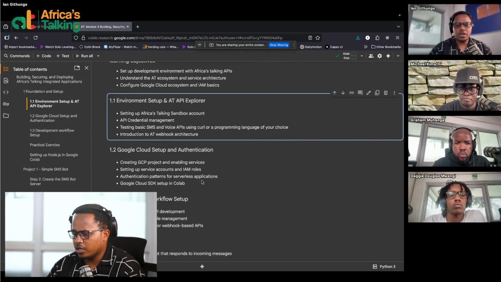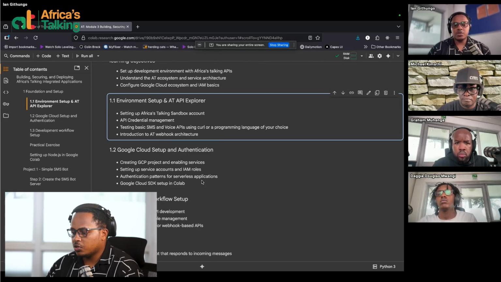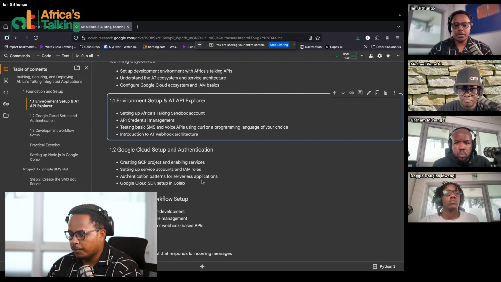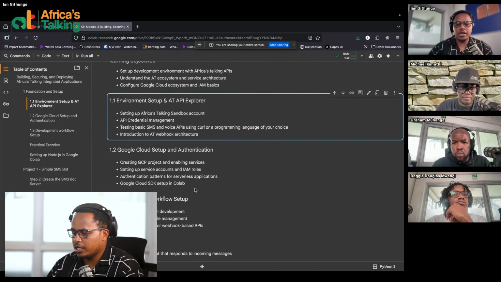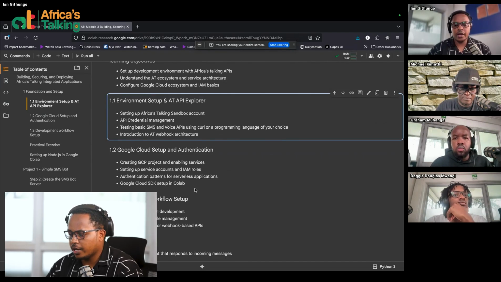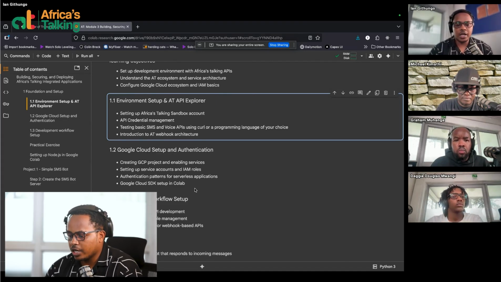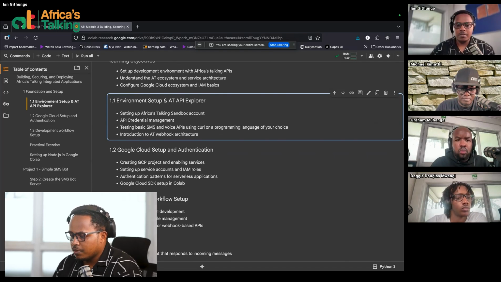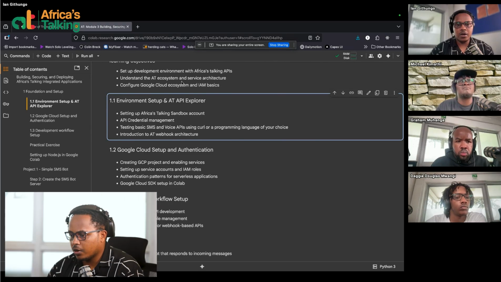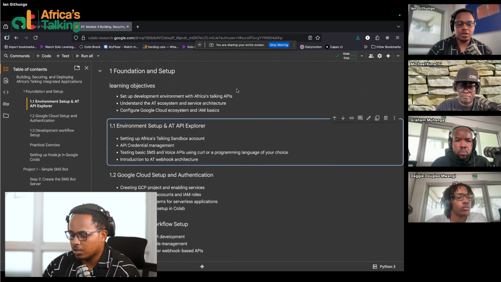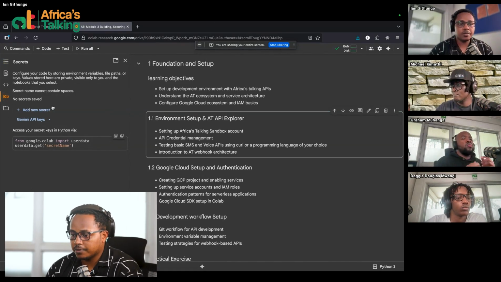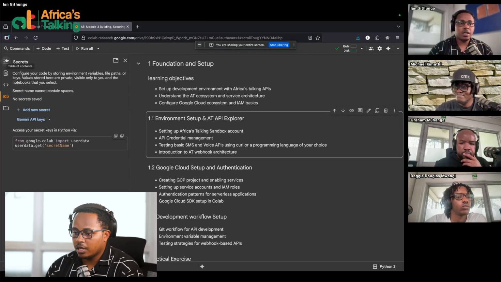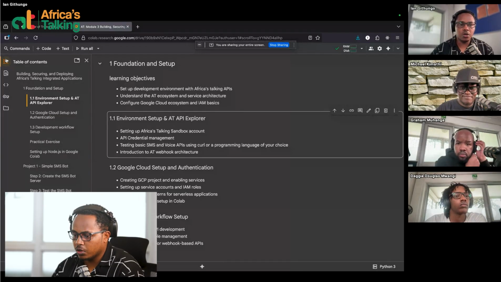Then the next thing we're going to be going through is the development workflow setup. Since this is going to be a 3-month challenge program, we need you to get the basics of Git and API development, so you can do versioning for your APIs and easily track your changes and everything. Also environment variable management. Since you're going to be using Colab for the better part of this program, we'll utilize Google Secrets. You can easily manage your secrets and not expose them. So that's part of it.